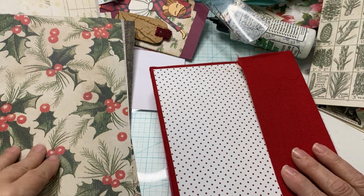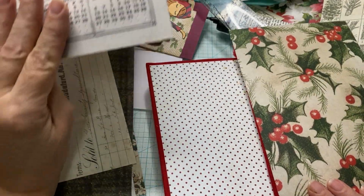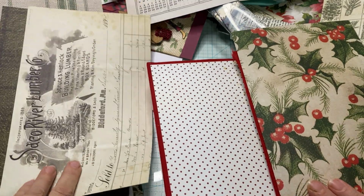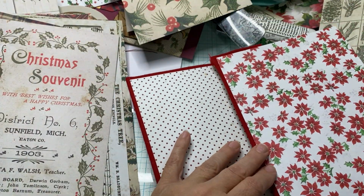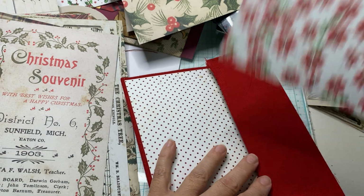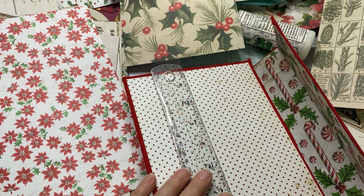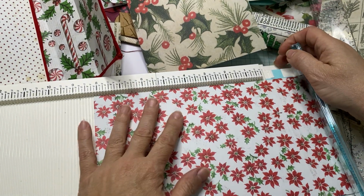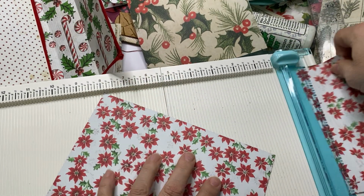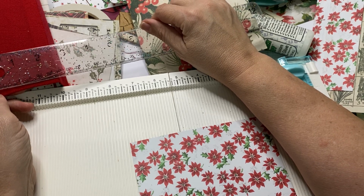What about this one on the outside? This one on the outside, right here. That's perfect. And how tall did I say this was? This was seven and three fourths. It's going to go there. And then how wide is that? That would be about 2.5 inches. We'll go 2.25.